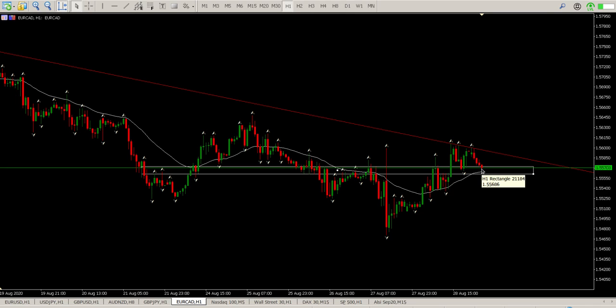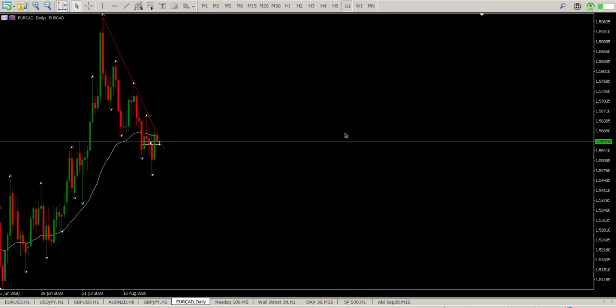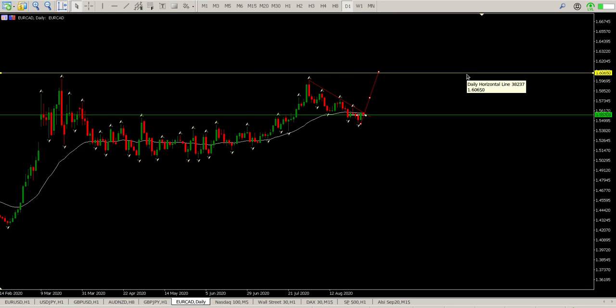So this is looking very interesting for today — maybe not today, probably from a monthly perspective, maybe tomorrow. But this is looking like a breakout, and it's a pretty big flag as well. The flag, taken on the daily, is a measured move. Being conservative, I'll take it from this tail here because price broke up and came down — decent pullback there. So that takes us pretty much to that area, which is 166.5.